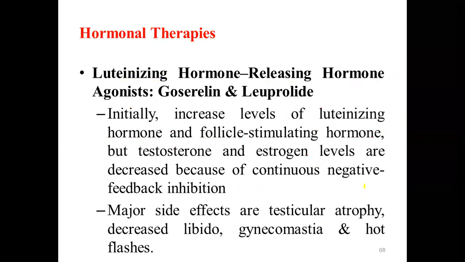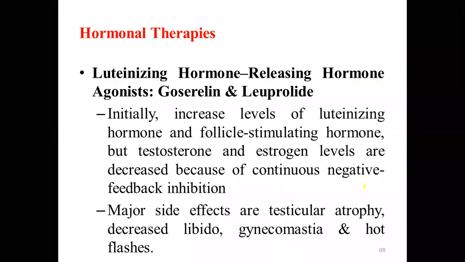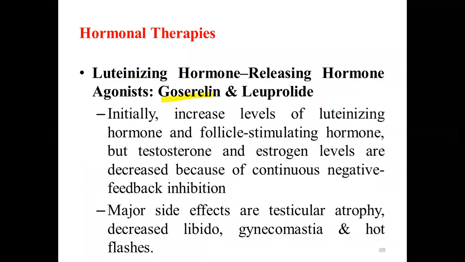The other class of drugs is the luteinizing hormone releasing hormone agonists. They are still useful in management of prostate cancer. Goserelin and leuprolide are very common. Remember what we have discussed about this class of drugs: initially they promote the release of the hormone, but later on, with continuous stimulation, there is down regulation. There is desensitization of the receptor, which ultimately reduces the production of estrogen and testosterone.